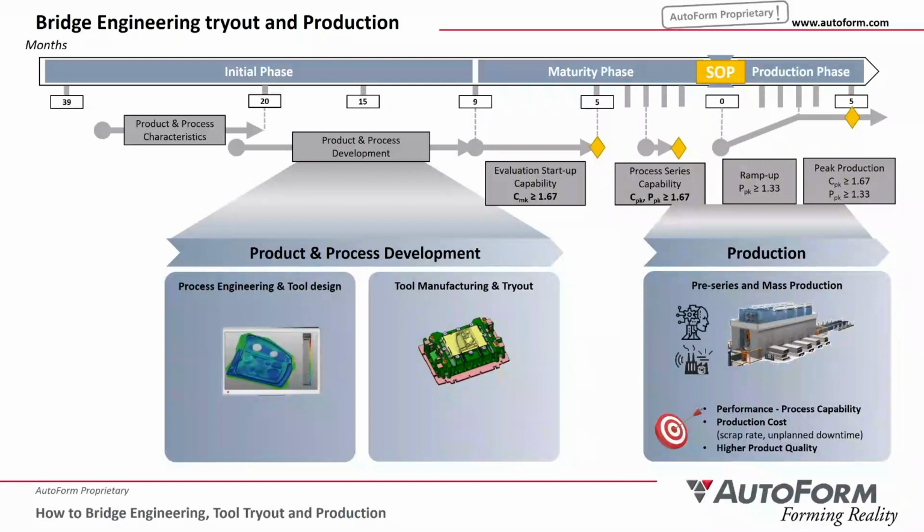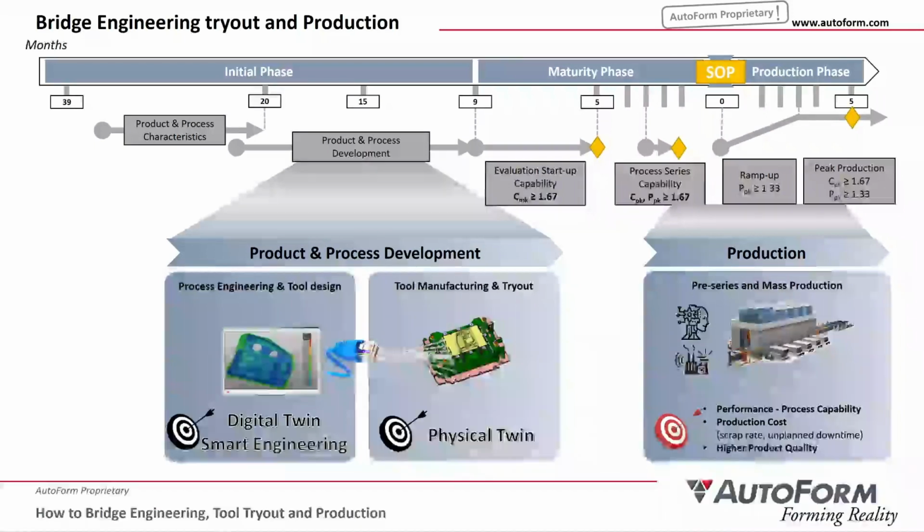And today we hear a lot of talk about artificial intelligence, smart production, and so on. But are those principles just applied to the production plant? Well, everything starts from the engineering. Engineering is the first step of this process. So data can flow, and should flow, from the engineering to tool manufacturing at the very beginning, let's put it that way, in order to ensure digital twin and physical twin. We are talking about smart factory because we want to inquire the digital twin to get answers about the physical twin. So how to modify things during production in order to lower the scrap rate or lower the unplanned downtime, as we said.